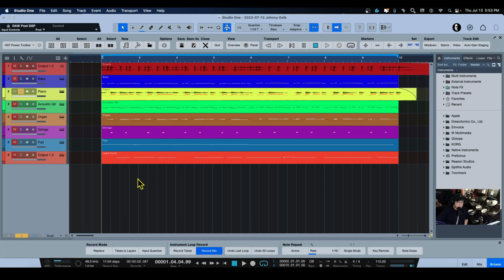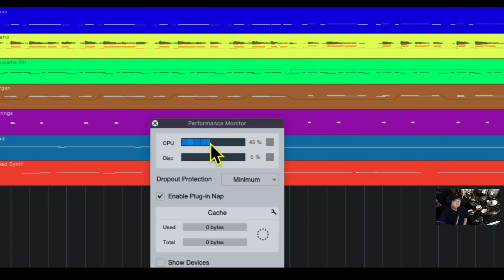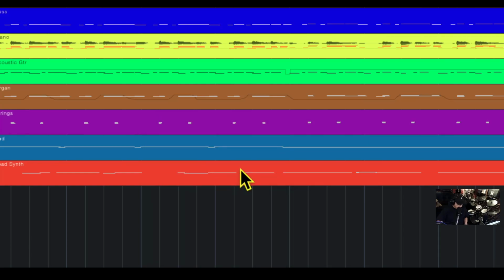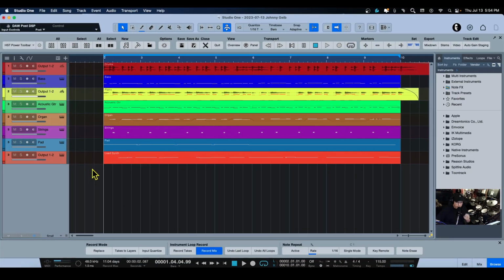And there it goes. So let's see what we got here. There we go. See, we're not making too much difference here on the CPU, I don't think. Yeah, it's pretty much the same. Okay, so then we're going to do this. And I think a lot of it is because the instrument is still open and it is still running. So let's see.